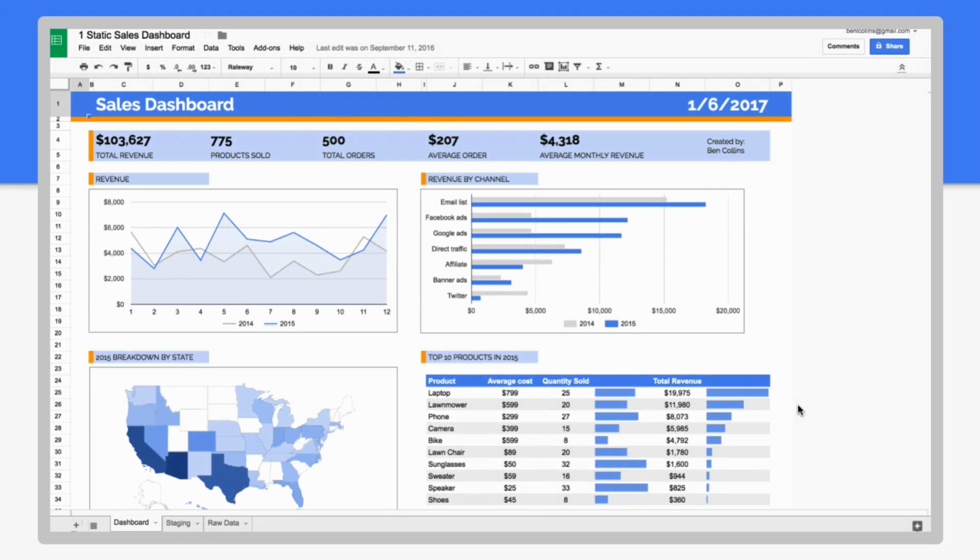The first dashboard is a relatively simple retail sales dashboard, where we'll explore various dashboard concepts and how to structure our dashboard files. We'll see how we create dashboard front ends in Google Sheets. And the dashboard is covered in detail and should be very easy to follow for even those of you who are new to Google Sheets.